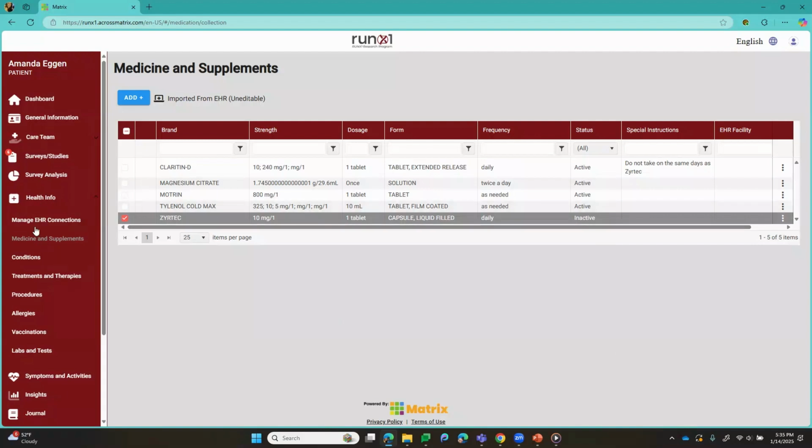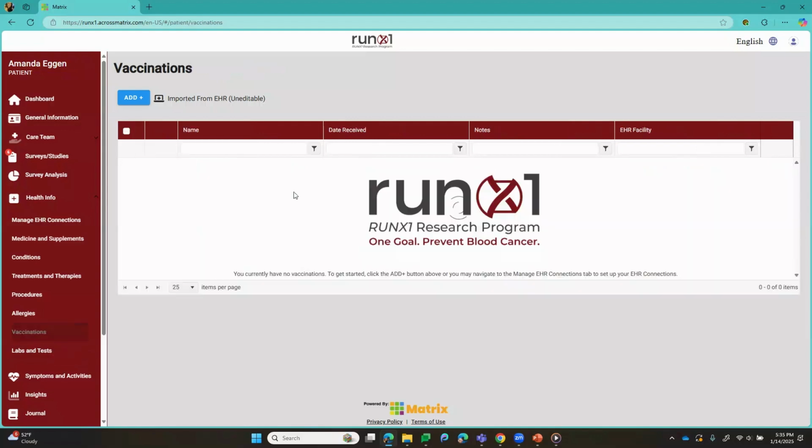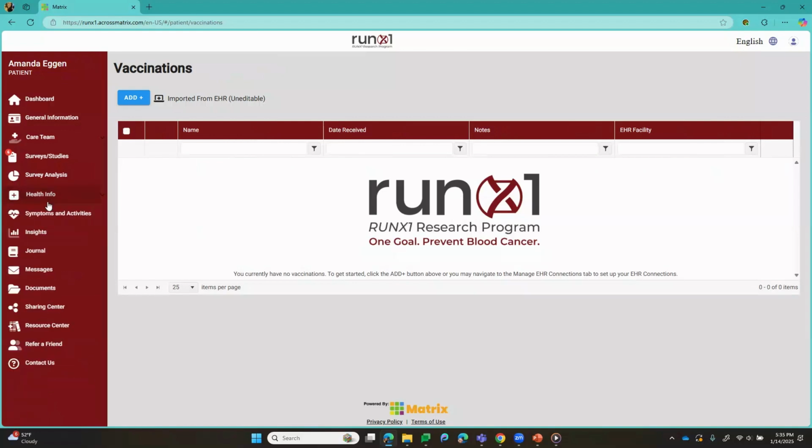All right, so I think I'll leave that there, other than to say with the EHR connections, once you connect and you indicate what you want to be brought into the system, once per week, the Matrix system goes out to check those connections and see if there's any new data. So perhaps across the year when you have your flu shot, or any other vaccines, those will be automatically populated into this section of the data hub for you. So that's a nice feature.